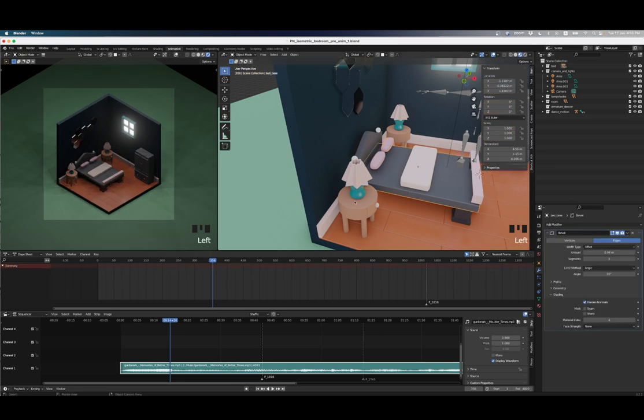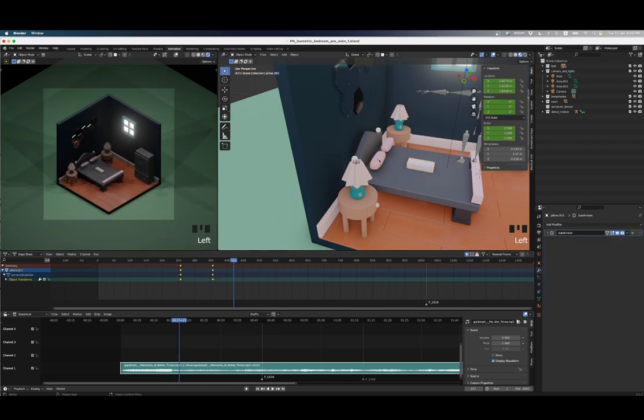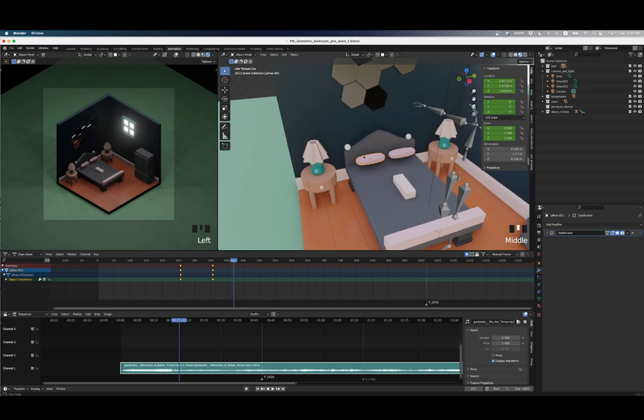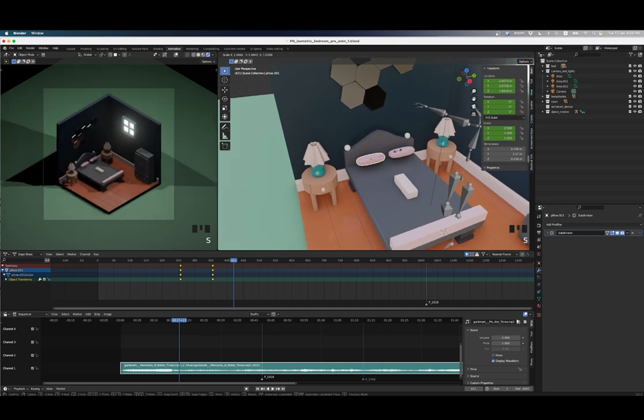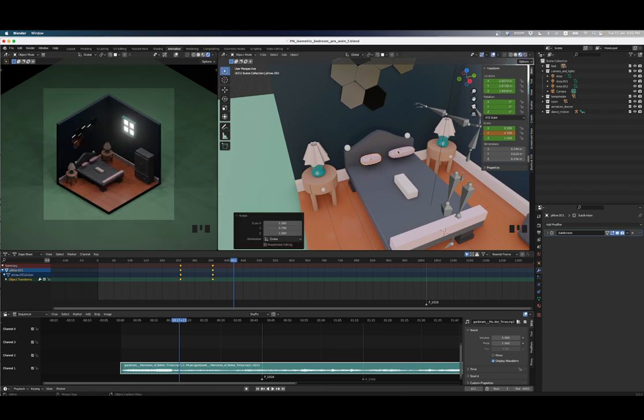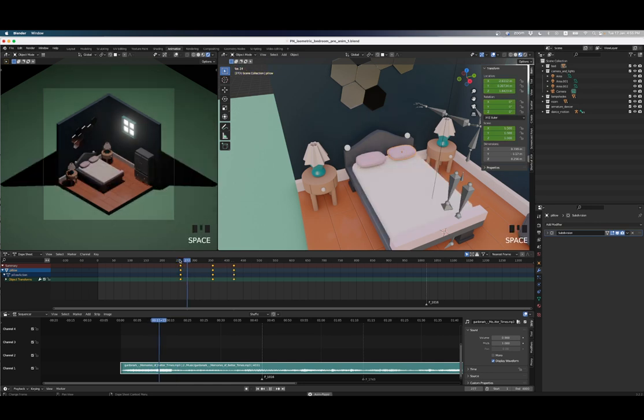And now if I click on the mattress, and then I'll go to this next keyframe by pressing the up arrow, I'll do some keyframing on the y-axis. So here I'll go S Y, 0.7. I'm thinking of body part lengths. That's why I'm doing these lengths. I'll put in those keyframes and I'll do this one also S Y 0.7. Okay, so now if we go here, we've got the pillows and the mattress keyframing at the same time.